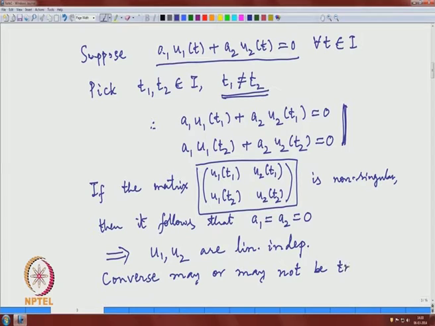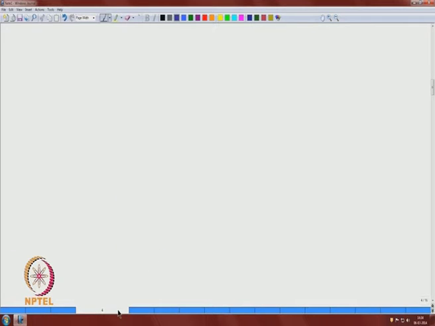So, what I am trying to say is, suppose you pick any two distinct points in the interval I, and suppose for all the choices this matrix is singular and yet the functions U1 and U2 are linearly independent. So, this question I put a question mark. Okay. But when we take special functions, so we are going to now take a subset of X, then we can say much more. Okay. That is the next thing we will go to.